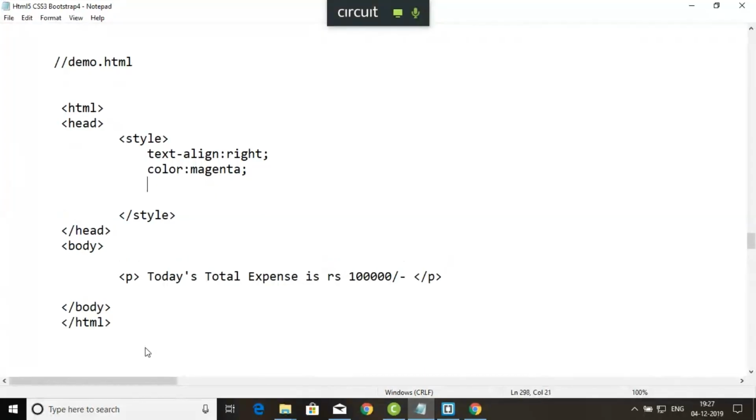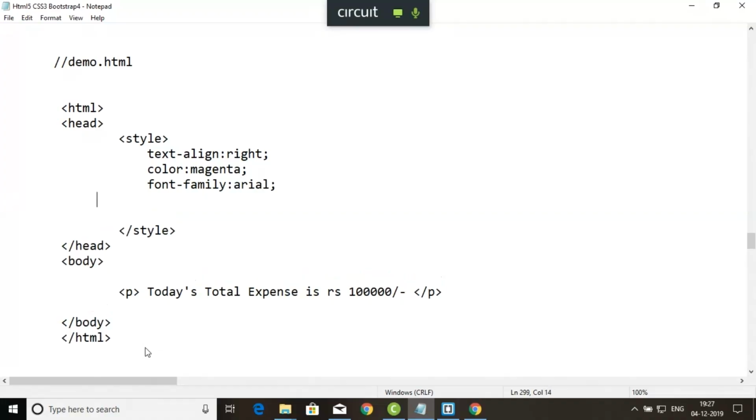Another style is font family, which I define as Arial. And another style, a font size, which I want to implement as 24 pixels. These are the styles that I want to implement.